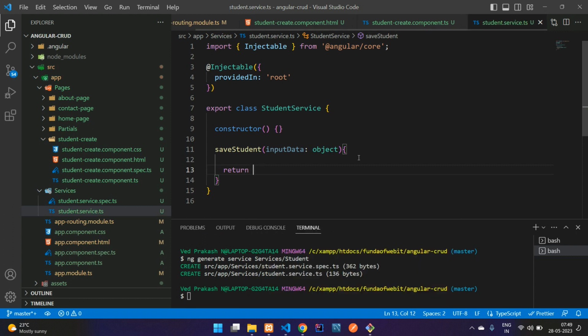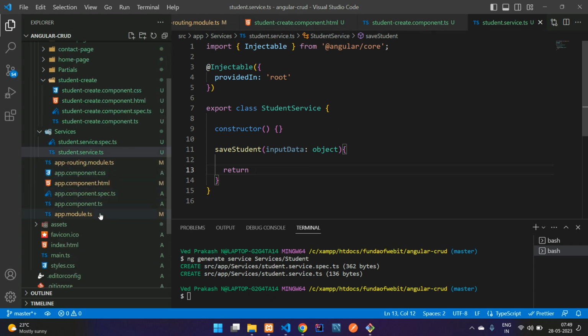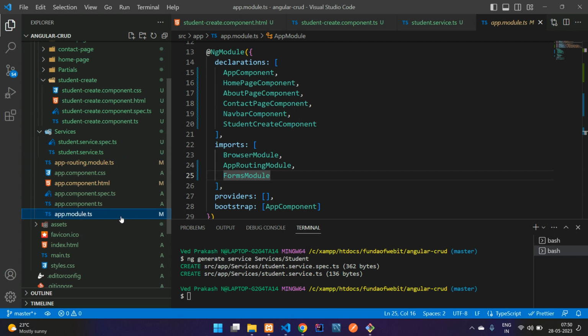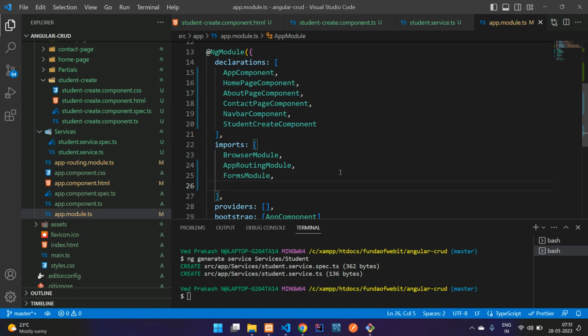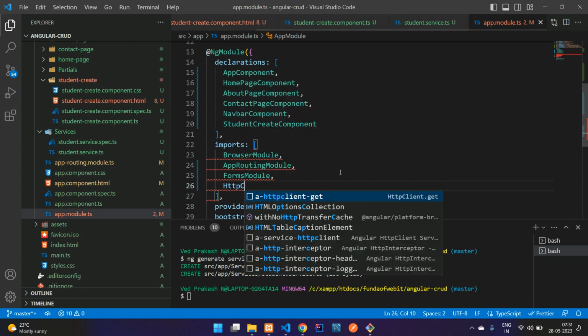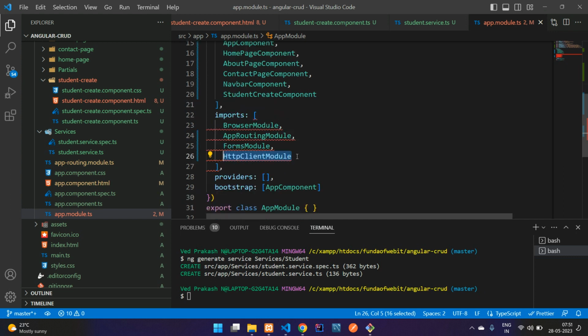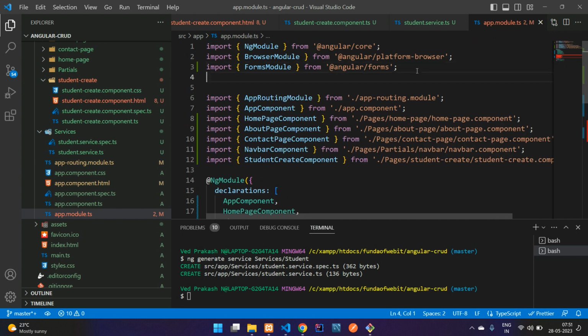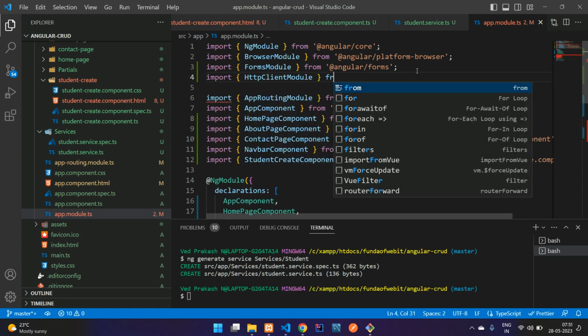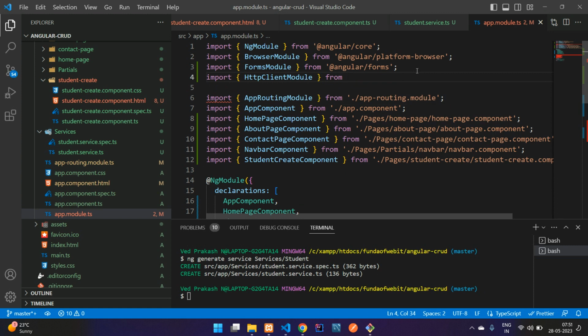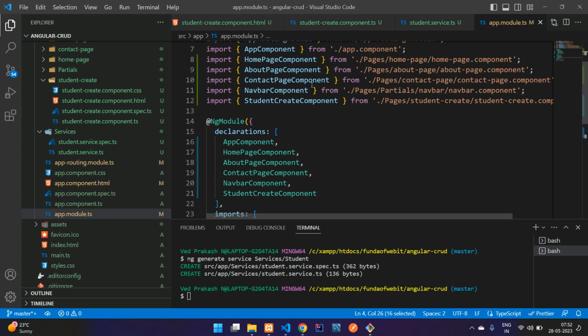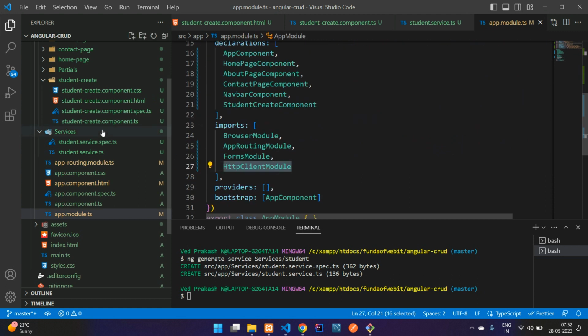So before that, you need to import that HttpClient in your app.module.ts. So let's go to the app.module.ts file. Inside that, here we are going to import the HttpClientModule. So just use a comma and add HttpClientModule. And now you need to import this, copy this and import. Use import, open and close curly braces, and this will be importing from @angular/common/http. And now you can use this HttpClientModule inside any of your pages.